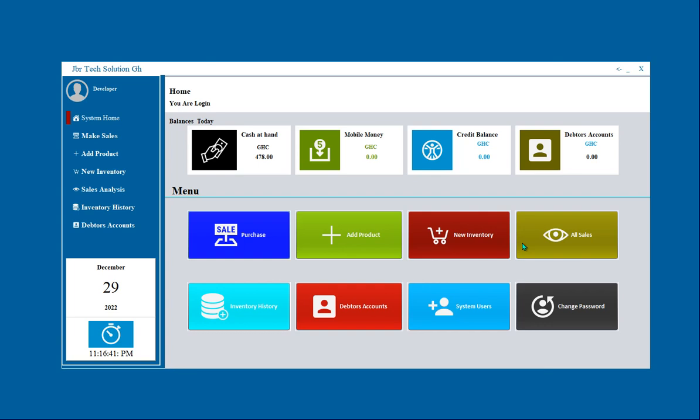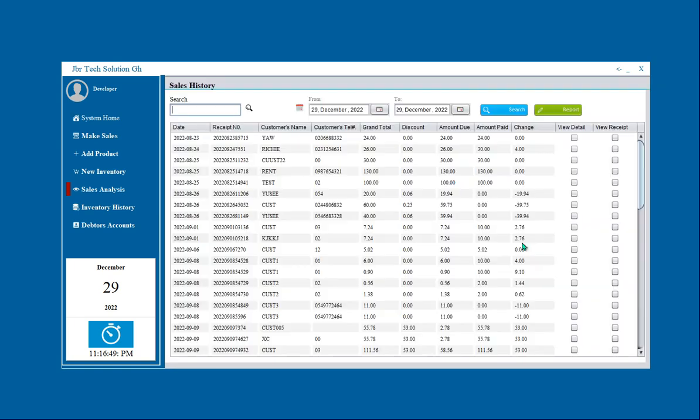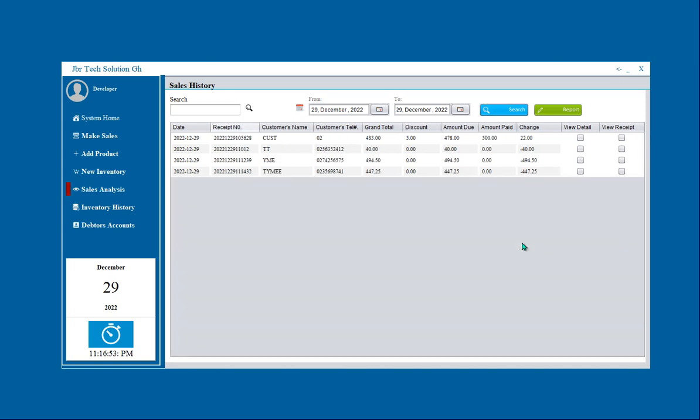As I've logged in like this, I can click on change password and change my password. So that is definitely all for now. That's how the system actually works.